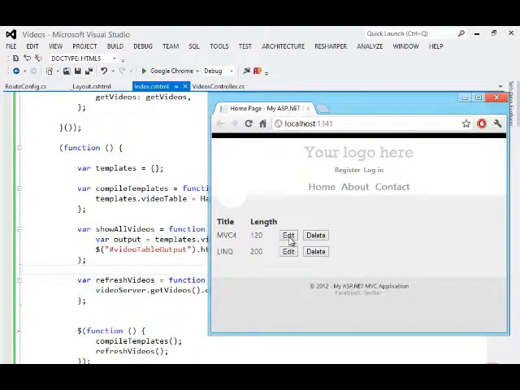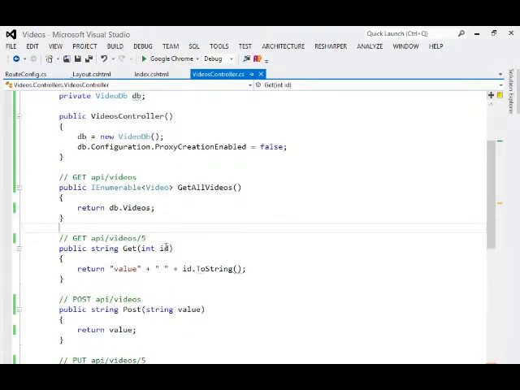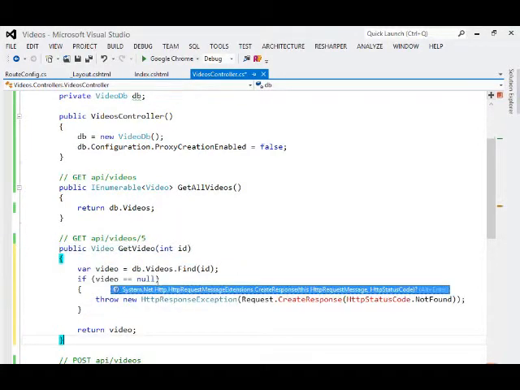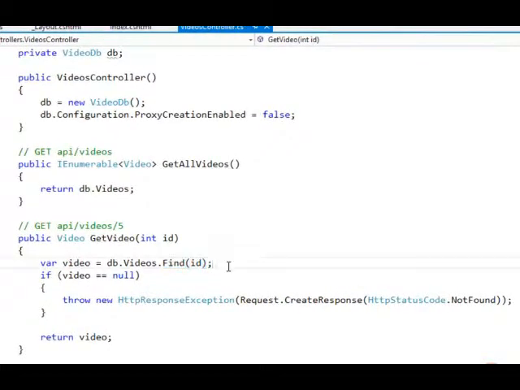So when we edit a video, if I think through what has to happen, the first thing I might want to do when someone clicks on edit this MVC video is go back to the server and get the latest version of that video, just in case something has changed in the database, but primarily because I want to show you how to implement the get video controller action that takes an ID. Obviously now we're looking for a video and not some string, so I'm going to paste in some code that represents getting a video. The first thing we'll do is find that video in our database, find it using the find API of the DB context.